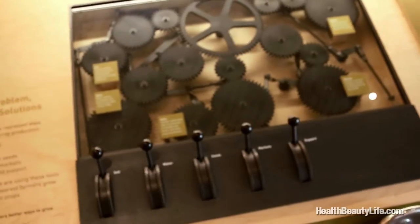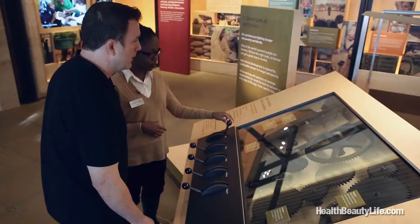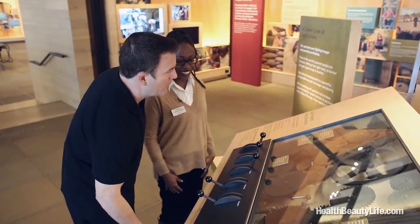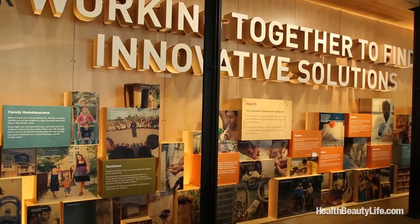This portion of the Closer Look exhibit is called Agricultural Development. Flip the levers and let's see what happens. When you turn one, nothing really happens at first, because we need to see all the things that farmers need — each lever represents something a farmer might use. When we add soil, the gears start turning. Then water, then seeds, and it all comes together. All over the world, over a billion people are hungry, and many of them are farmers. We put this exhibit here to give that problem some life — you put it all together, you work together, and things happen.